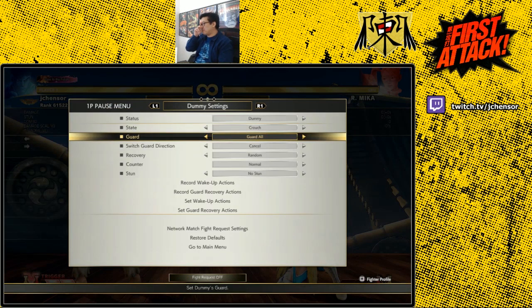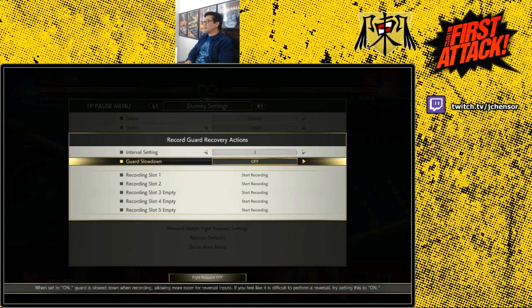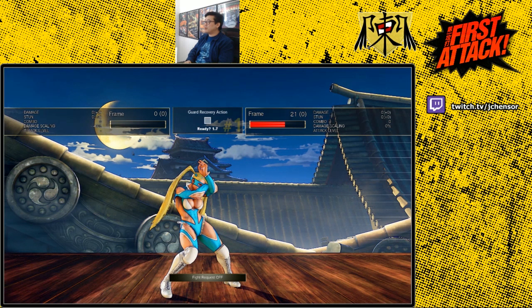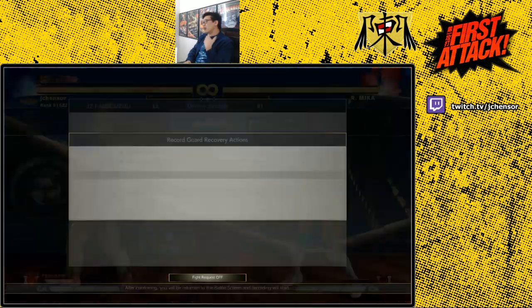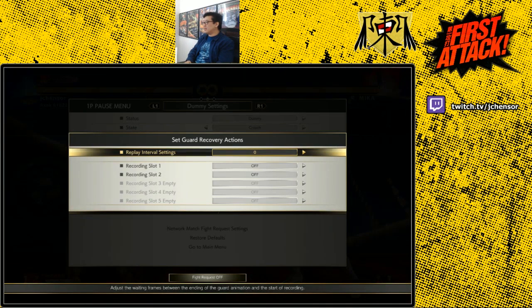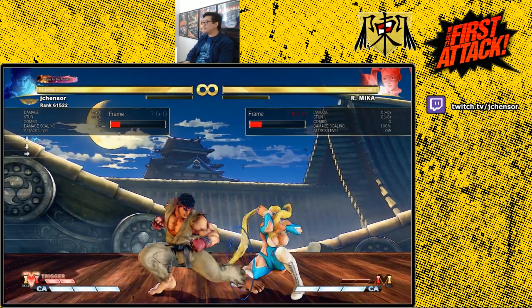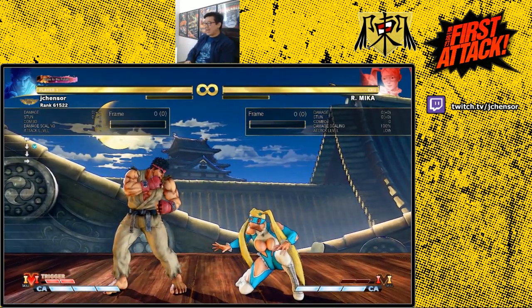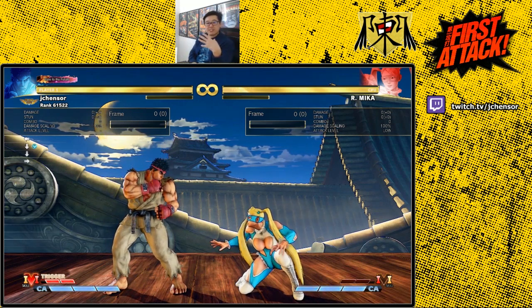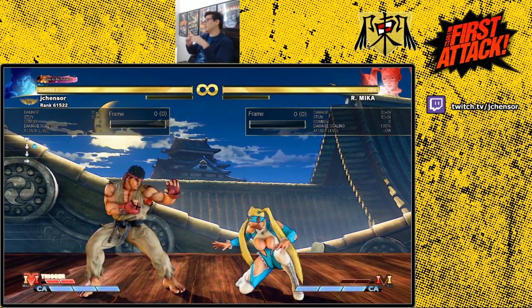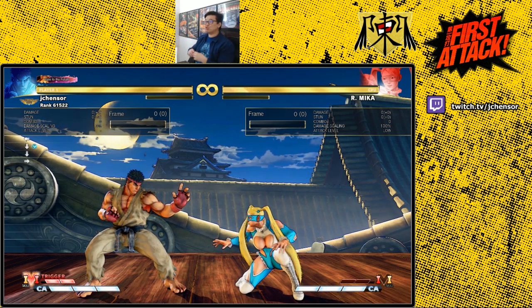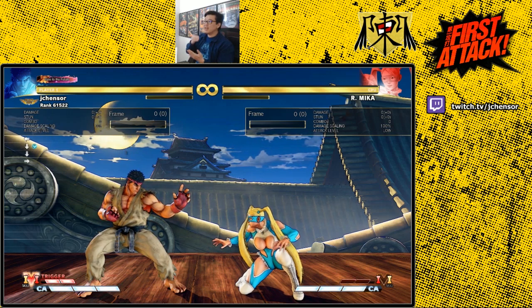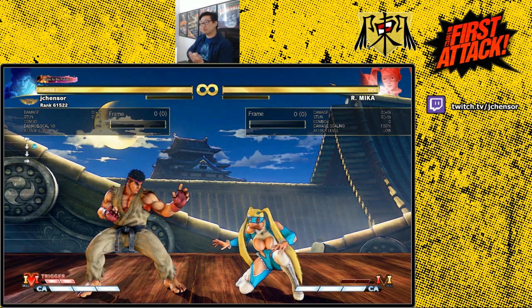So first of all, I'm going to put Mika on guard all. And what I'm actually going to do here is record Mika to jump after she defends something, like so. So now if I get Mika to block an attack, she's going to jump immediately afterwards. The reason I'm setting this up is because now you'll know when Mika reaches neutral state. The instant she jumps is the time that she reaches neutral state.